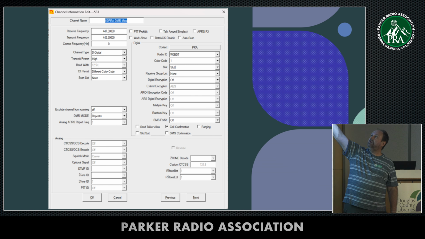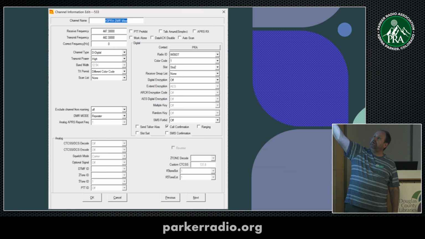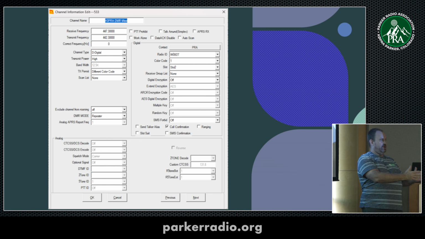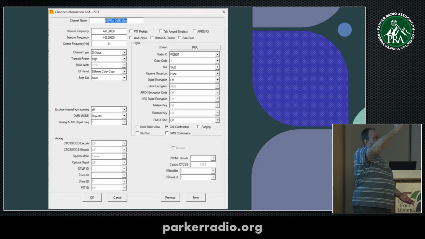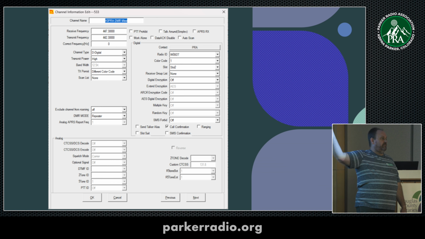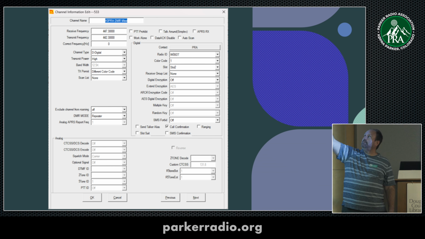So in my software, our 310.844 is listed in my contact list with the name PRA. So I can pick that one from the list. It's going to need my radio ID. There's again another tab that lists, for some reason, up to 256 radio IDs. Because again, it's designed for commercial applications where you might have a whole police force or a fire department or something of that nature that was sharing the same radios. For me, I only have one entry, and it also has a name and a value. So my radio ID is listed in that list of radio IDs with my call sign. And so that pops up in the list.